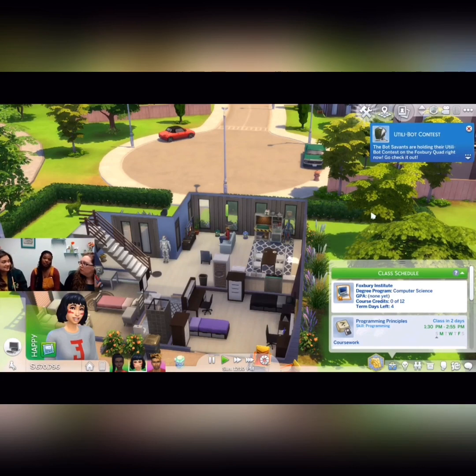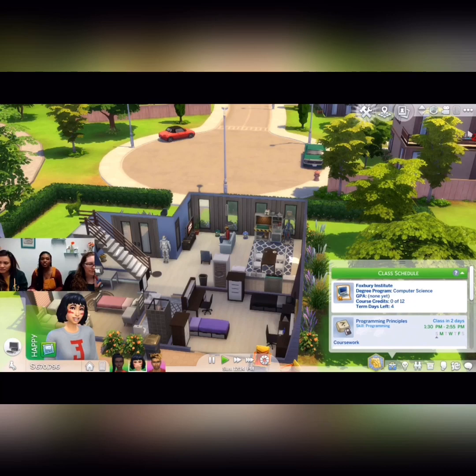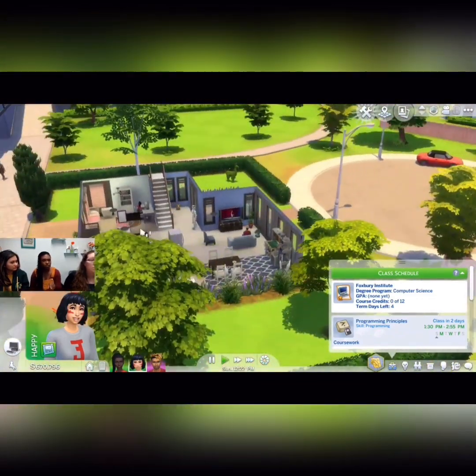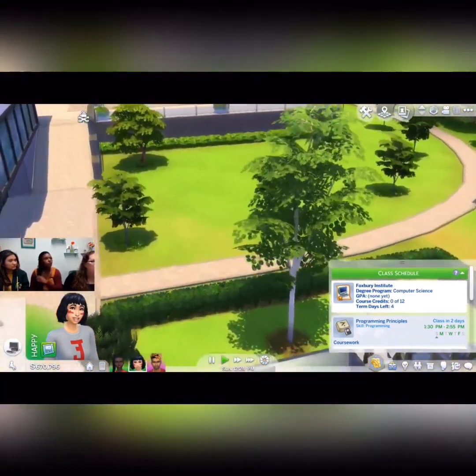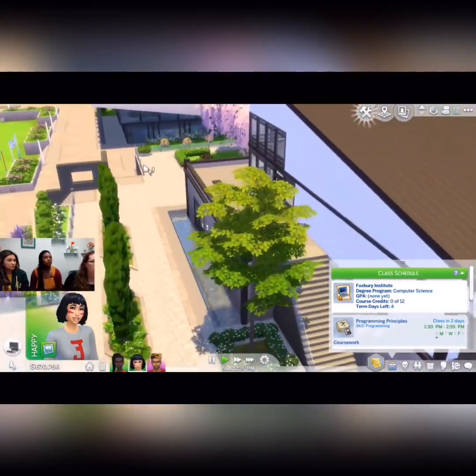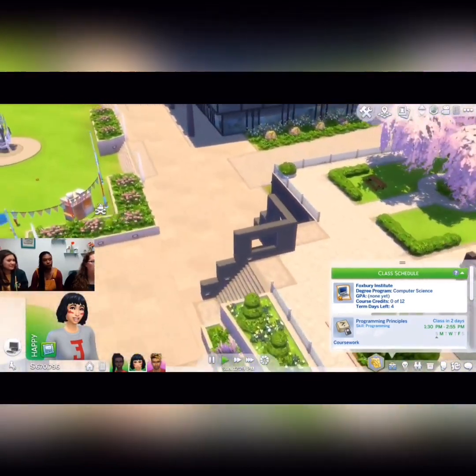We can. So at Foxbury, that is the university that has the distinguished science degrees. All 3 of the Sims that we have living here are enrolled in a science major. And if we want to just pop over to, I don't think you have to travel at all. You just have to swing over to... Most of our events are... What are the kind of things that we can do at the bot contest?